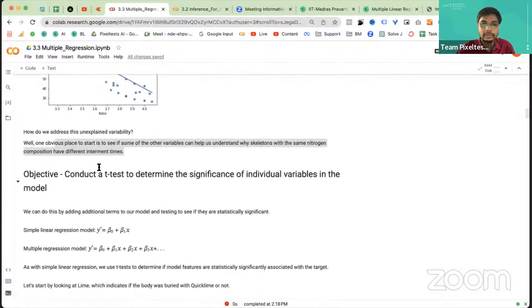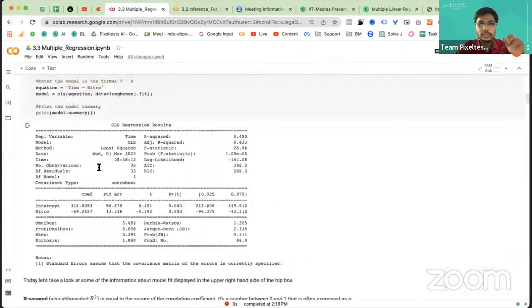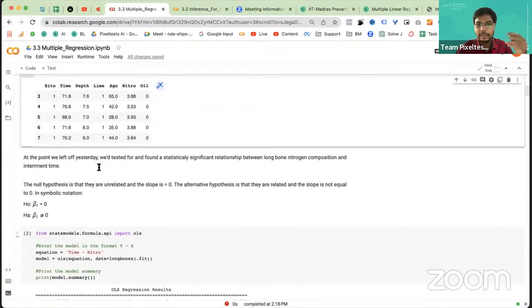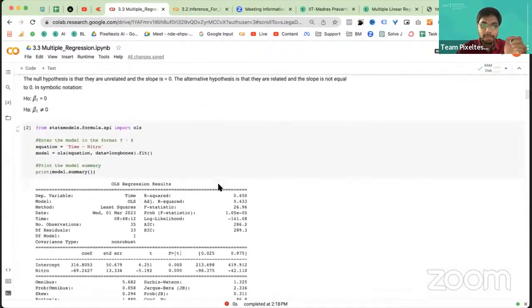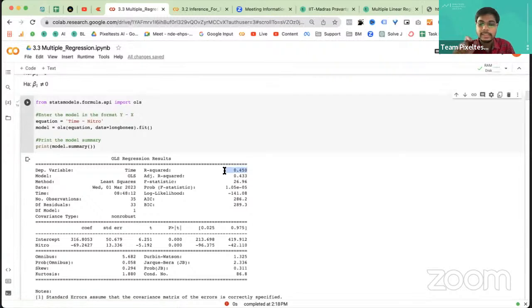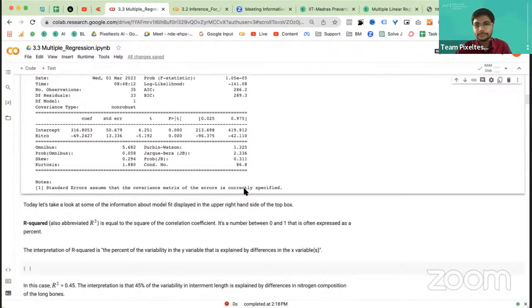Okay, so how do we do that? So now the first objective was to understand what is variability or what is R square, right? So how it tells the variability of Y. And if you know that R square is some number in the model, let's say here it is 0.45, it means that X is 45% contributing to the variability in Y, right? So if you understood what is R square, type u in the chat box, which is our first objective.